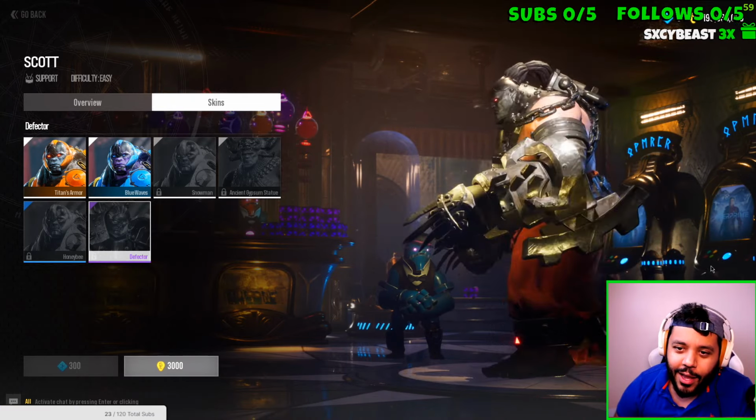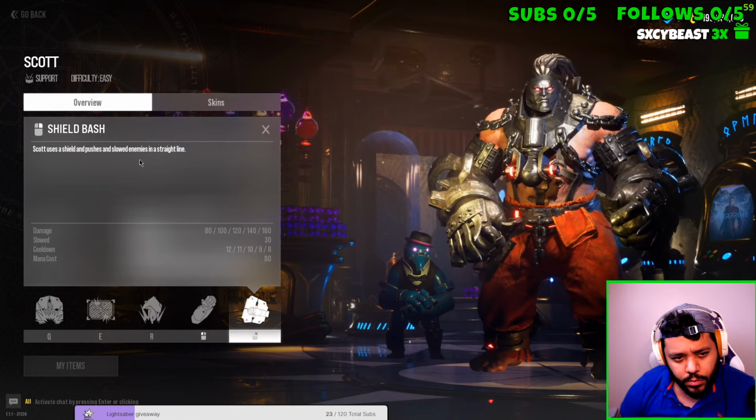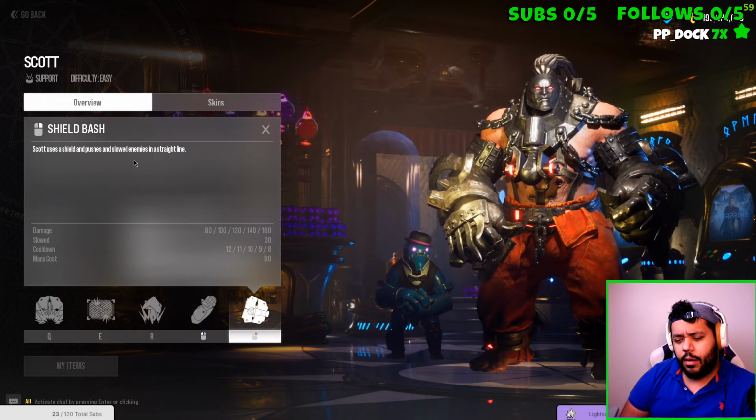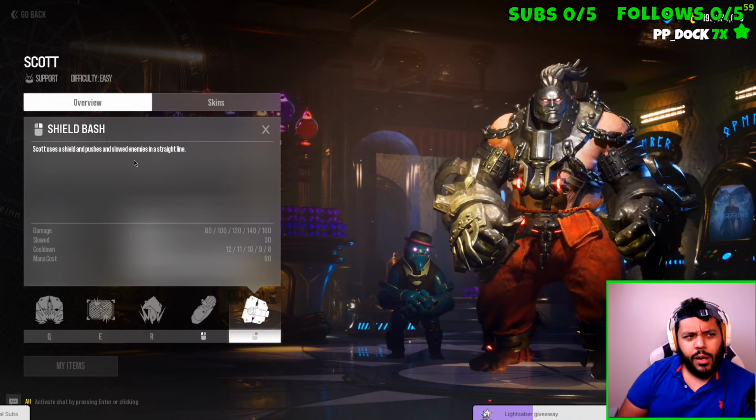R, ultimate. Scott started surging with the power of the Titans and smashes the designated target in the battlefield. Okay, so he still has his coming from up in the sky and smashing down and doing damage. I don't see anything about a knockup or a stun listed on here. I wonder if it still does that. Left click, Titan's Blow, just his basic attack. Right click, uses a shield and pushes and slows enemies in a straight line. What? All right, chat's giving confirmation that there is a knockup on his ult. Okay, here, let me get some water real quick. Give me a second.